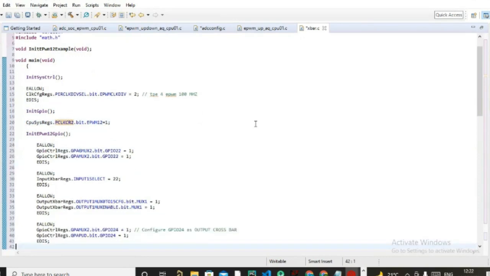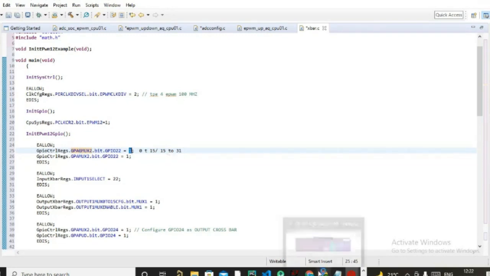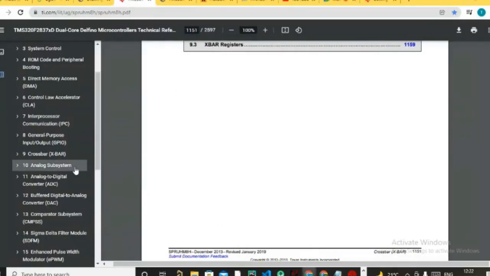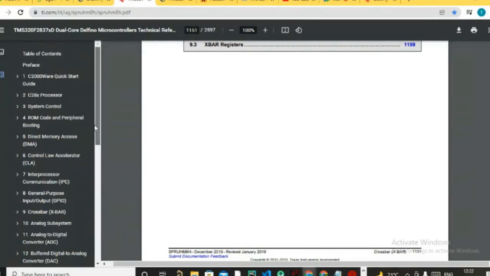Now you can see from here that you have selected GPIO 22. I told you before, there are two muxes: one is Gmux and the other is AMux. From Gmux, you can see pin number GPIO 22 you have selected. GPIO 0 to 15 belonged to mux 1, and 16 to 31 belonged to mux 2, right? So I'm selecting mux 2 and GPIO 22 here. But you can see I'm selecting Gmux as 1. Whenever I'm selecting Gmux as 1, I have to go into GPIO and peripheral muxing and see what that means.